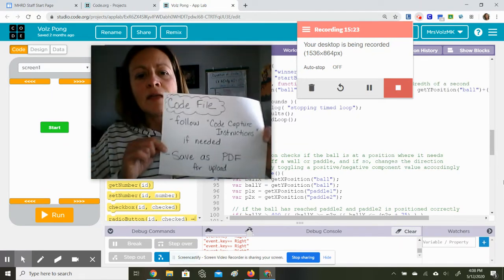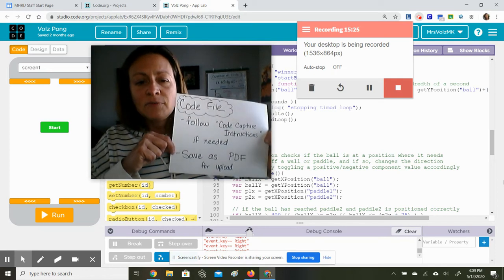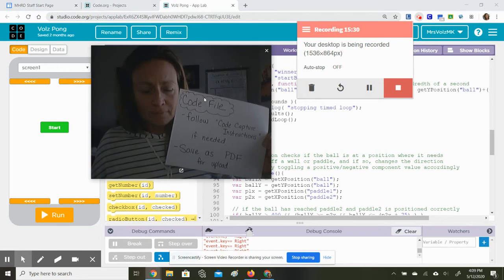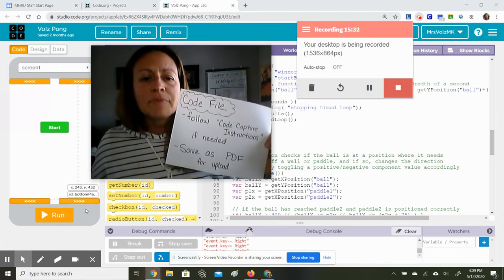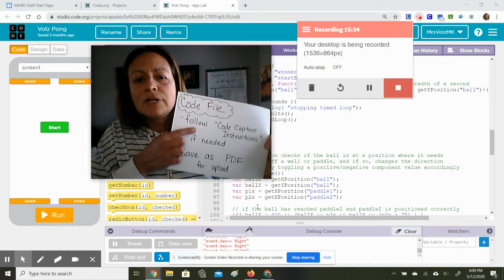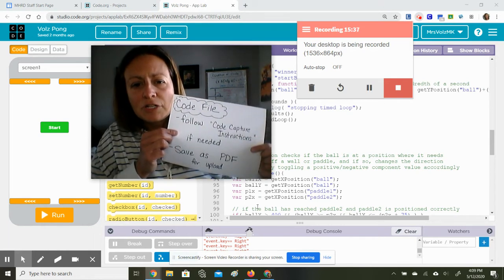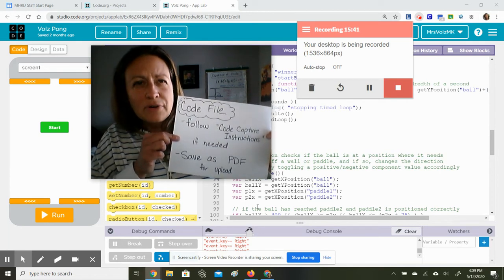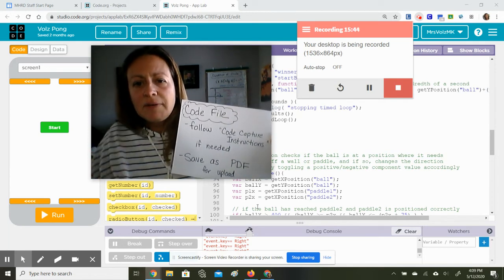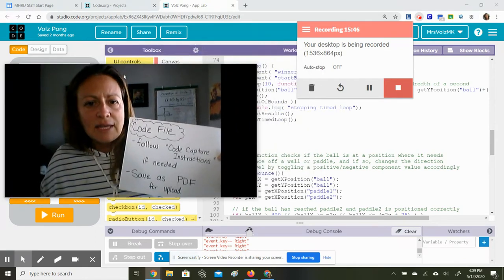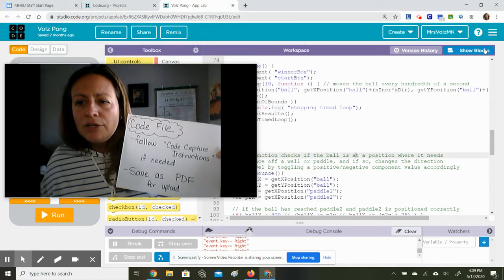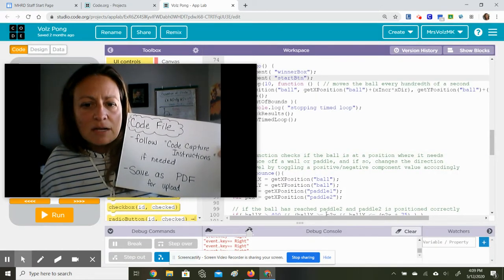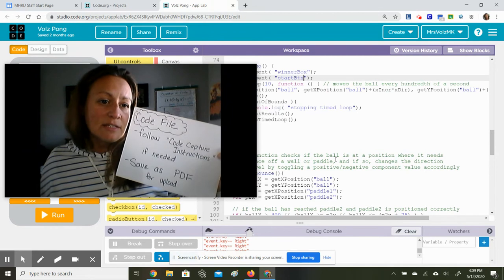Then there's the code file. In the Google Classroom, I have put a document called Code Capture Instructions. This describes a tool called the Code Print tool that allows you to copy and paste your code. And I recommend that if you're working in code.org, you switch it from blocks to text so that you can easily copy and paste it into this tool.